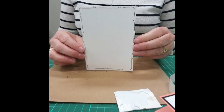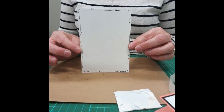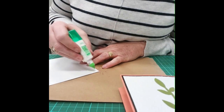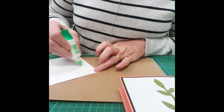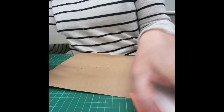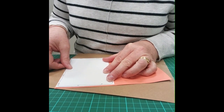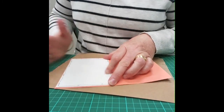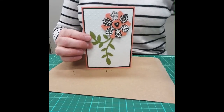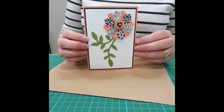Okay, so this time I did something different. I just did some little loops in my border, just freehand, just let it flow. Stick that inside, grab your glue. All right, pop that inside. Couldn't be any easier. And there you have it. There's your Zentangle flower greeting card, done, bang, just like that, too easy.